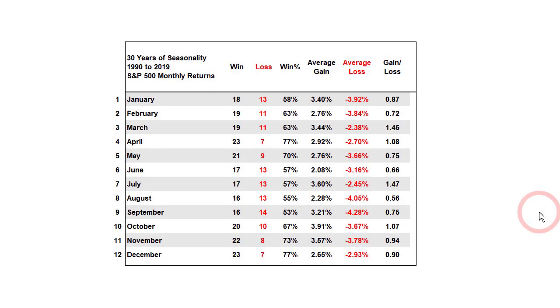So I went to AmiBroker, which is a backtesting platform that I use, and I ran some tests on the different months of the year. If you had owned only that month, how many winners and losers would you have? And this is just sorted by month, January, February, all the way to December. And there you can see the number of wins, number of losses, and the winning percentage, which is very important. There you can see April at 77%. And then when you had a win, what was the average gain and what was the average loss? And then I've got a gain-loss ratio. Was the average gain bigger than the average loss? If so, it's above 1. If not, it's below 1 like it is for May there.